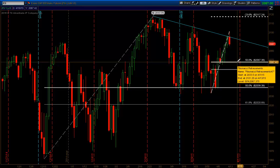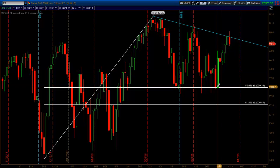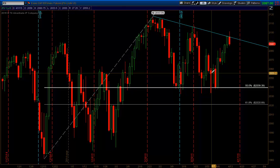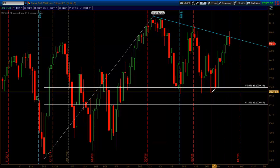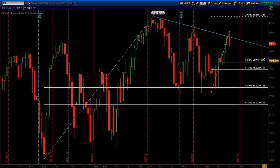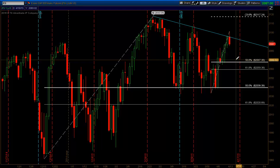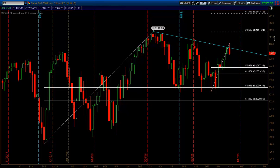A lot of times we talk about not trading within the range, but in this case we broke the prior swing high, we've double bottomed, we broke the prior swing high, so this could be the very start of the uptrend, and a confirmation of that would be a touch of 2067s and then a rally to break this swing high and break out of the downtrend line. So this point here could be the initiation of the long trend that takes us up to 2150s.